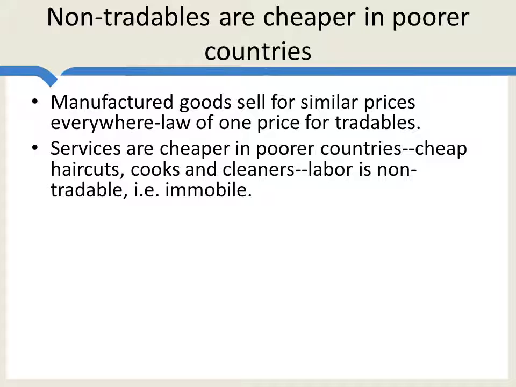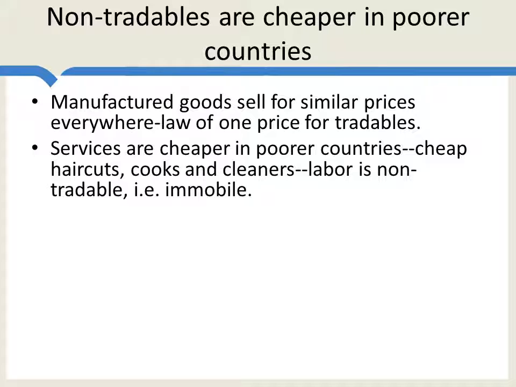iPads are tradable. They can easily be moved around. So if iPads were selling for $300 in Outer Mongolia and $500 in the United States, it would make sense to buy iPads in Outer Mongolia for $300, ship them to the United States, sell them there for $500 until the prices equalize. The same is not true for services.